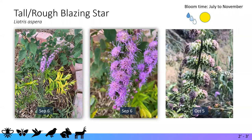You know, if you want butterflies, plant Liatris. There are a number of species native to the US and parts of Illinois, but the tall blazing star is one that is native throughout much of Illinois. Tall blazing star would suggest it is tall, but indeed it usually tops out about 3 feet. This is natively found in prairies or savannas. Tall blazing star prefers dry to average soil and full sun.